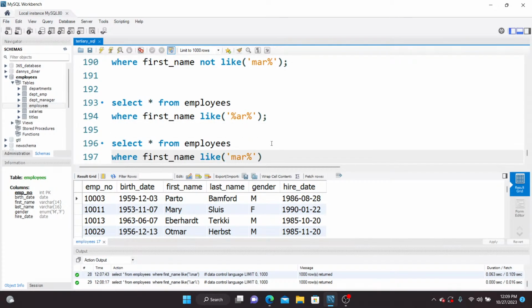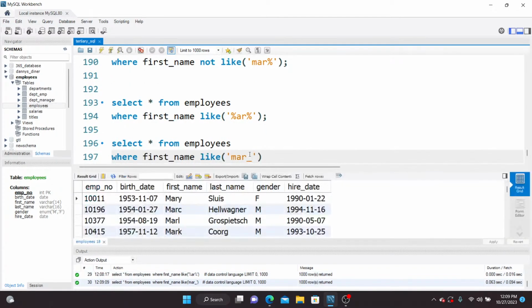The underscore. Underscore is just for a single letter. So when we say one underscore, it is just a single letter. I know the end is MA, but I don't know the last letter. So one underscore means I know it is left with one letter, but I don't know that letter.